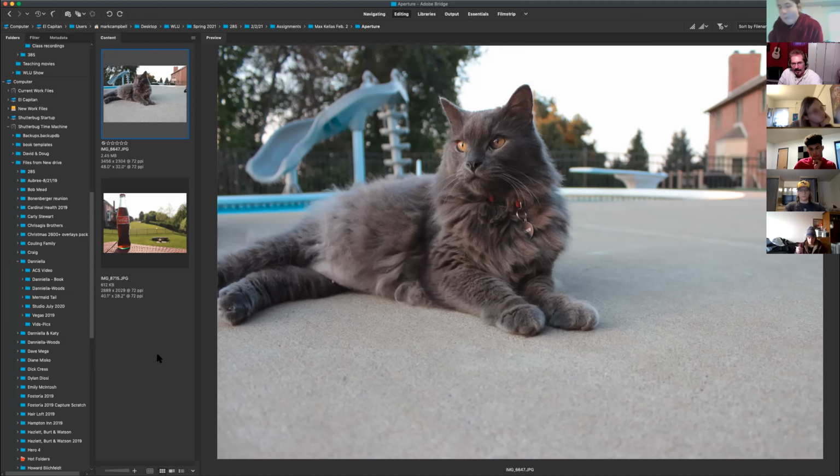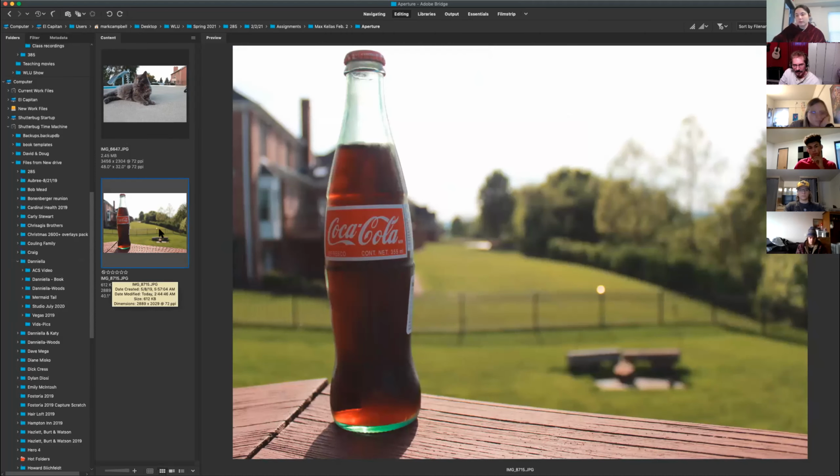And I'll tell anybody that wants to shoot cats or any pet for that matter, it's all about the eyes. Make sure that you've got good light in those eyes. And if you look at his eye, is it a he? Yeah, it's a he. If you look at his eyes, you can actually see the catch lights in his eyes from the reflected sky, which is lighting him. So that's really important for pet pictures. And then this one, same idea. These were both aperture shots.